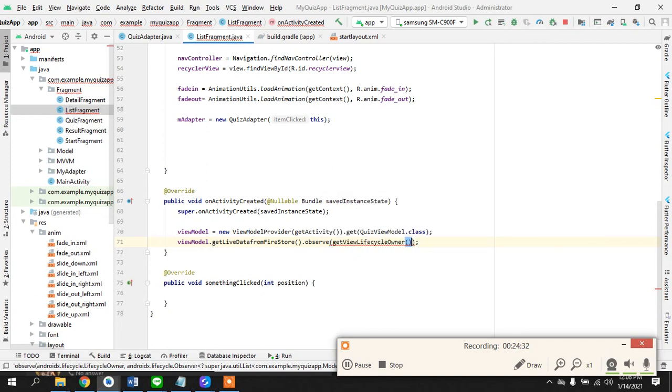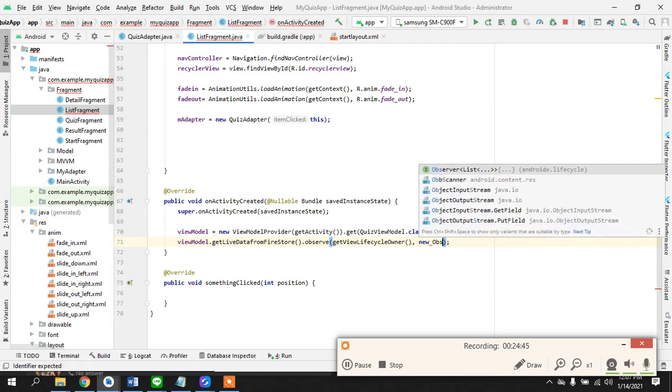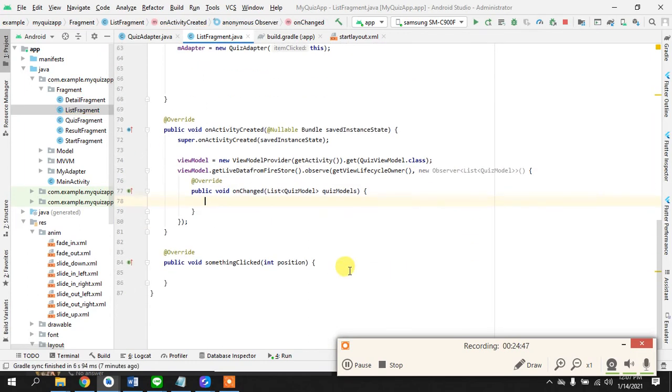This wouldn't be necessary to add if there was no fragment, and you would just write this, comma, instead of this, if this is an activity. Observer list, great.